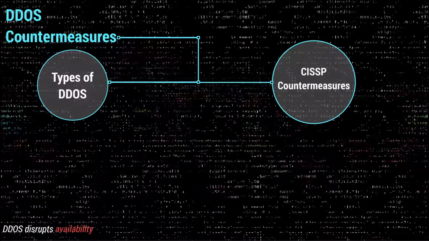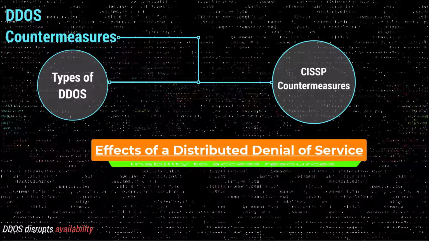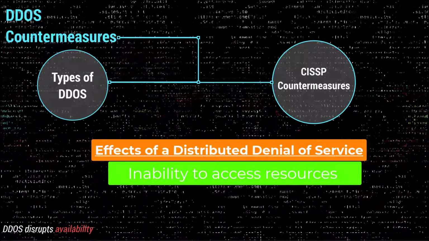DDoS, distributed denial of service. We've all heard about it. It's in the news. Maybe it even happened at a company that you work or have worked for. And if it did happen, you already know the effects of it can really just suspend an organization. Network access or resources come to a dead stop.